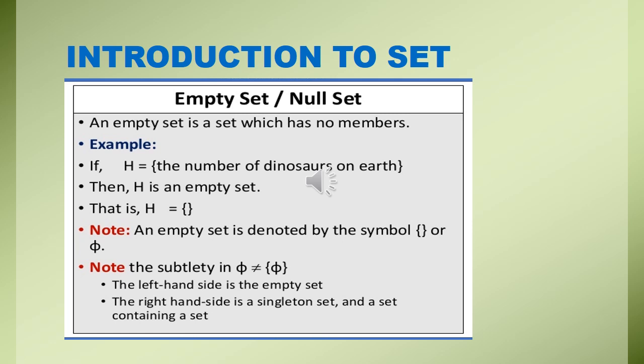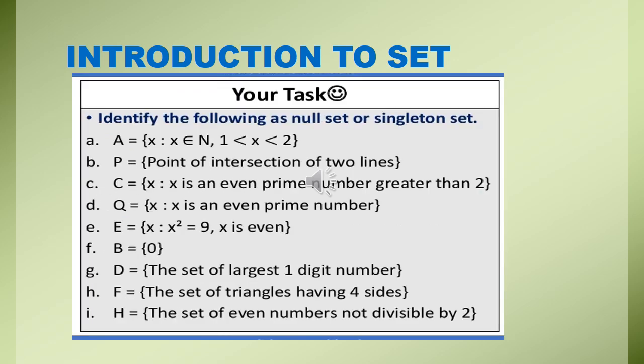Clear? Well done. My dears, I think the concept of null or empty set is clear to all of you. Which symbol do you use for null set? Good, phi. Or instead of using this symbol, what do you use for empty set? Yes, empty curly brackets. You have two options. Either you use phi or you use the empty curly brackets to show null set.